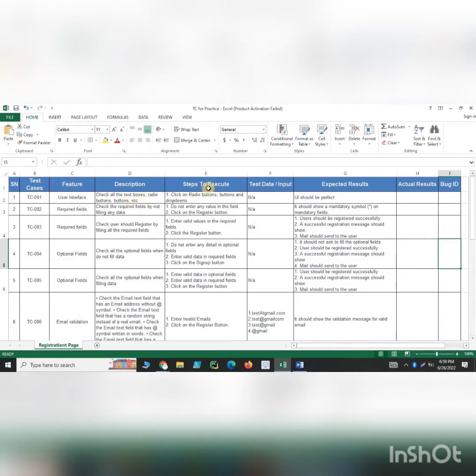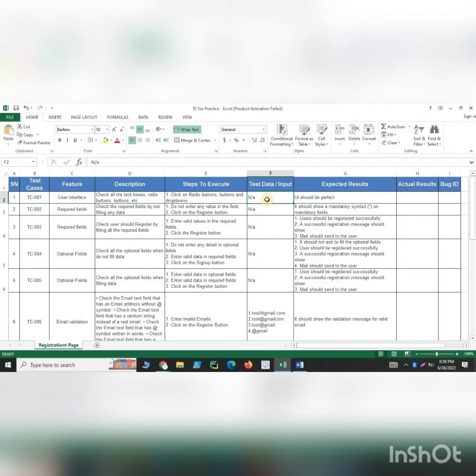Steps to execute exactly tell the tester how you can test. Then test data or input. For example, you are testing the login functionality of Gmail or any other website, and I have not provided you the username and password.